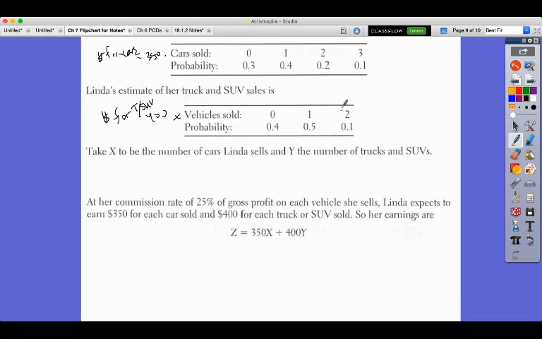But the probabilities would all stay the same. But we don't need to transform every single number and then recalculate the expected value. The expected value of this is just going to be the mu of z is the mu of 350x plus 400y. Which is really the mu of 350x plus the mu of 400y. Which is really just 350 times mu of x plus 400 times mu of y.